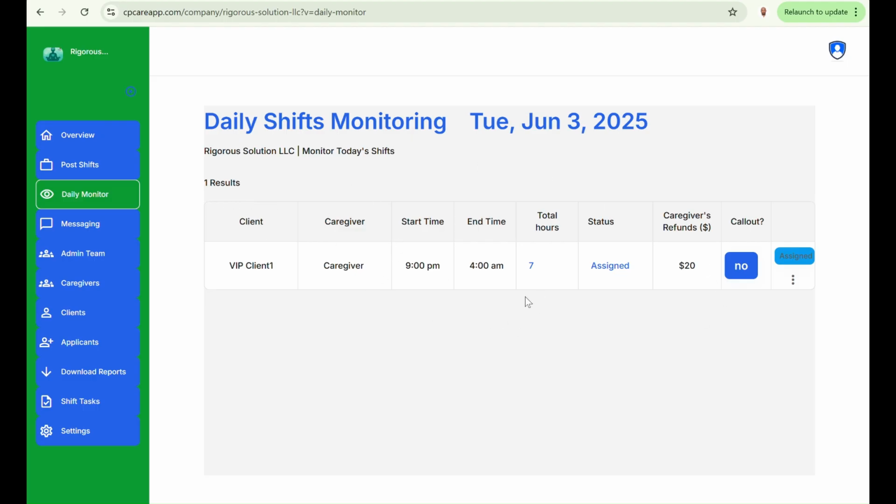This is a scheduler's board, very precisely. It's where the scheduler is going to do all their daily work, because they have to verify if the shift has been covered, verify if the caregiver has clocked in, verify why the caregiver hasn't clocked in, and make sure their tasks are keyed in, and that their reimbursement, tickets or mileage, everything appears here. This is for billing purposes, so make sure every field here has been entered correctly and on time before the close of the day. When you do that, then I'm sure you're done for the day.